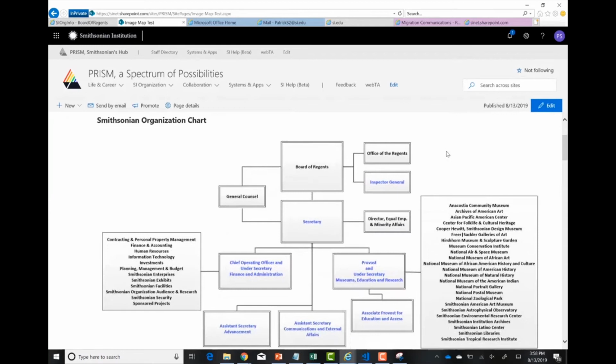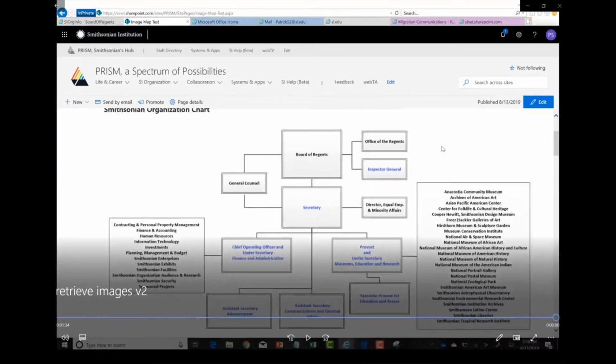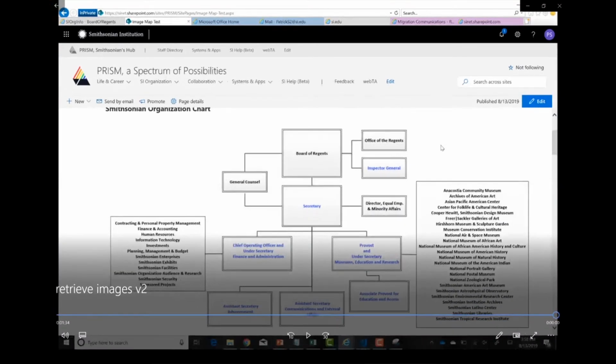So that's how I'm taking all those pieces that I just discussed and putting them all together, getting the script editor into SharePoint as well as all the code and retrieving those links. So I had to do that 7 more times for each part, each site page that I created.